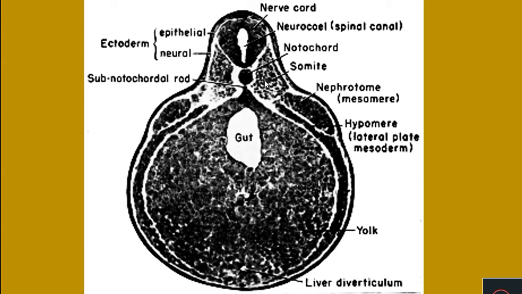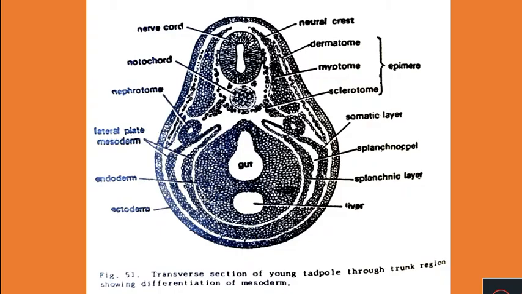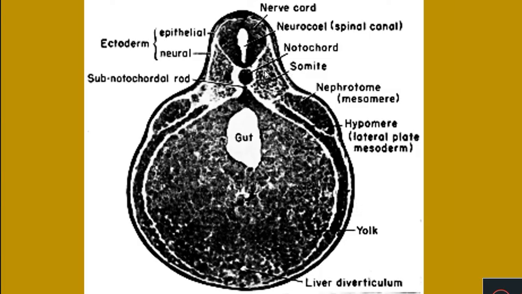So we will first go to this epimere or the somite. This is a more advanced embryo than the previous one. So we are first going to the epimere. This is the epimere. This epimere has now split, the cells have rearranged again into three series of segments. The epimere is actually lying on either side of the notochord. So we will go to the previous diagram. This is the notochord, this is the epimere. So the epimere is lying on either side of the notochord.